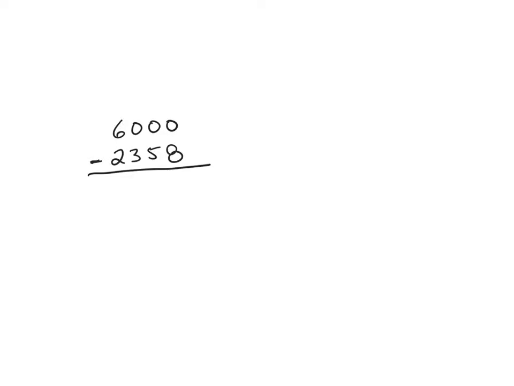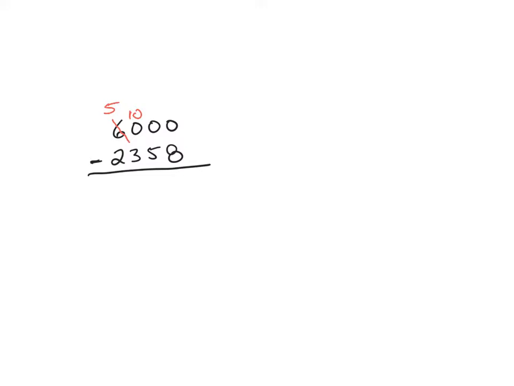But I can't borrow from the tens place because that's a 0. I can't borrow from the hundreds place. And so I have to go all the way over to the thousands place. So I'm going to change that to a 5. When I change that to a 5, that means that in the hundreds place I now have 10. Well, I come back still to that very first ones place. I still can't take 8 from 0.